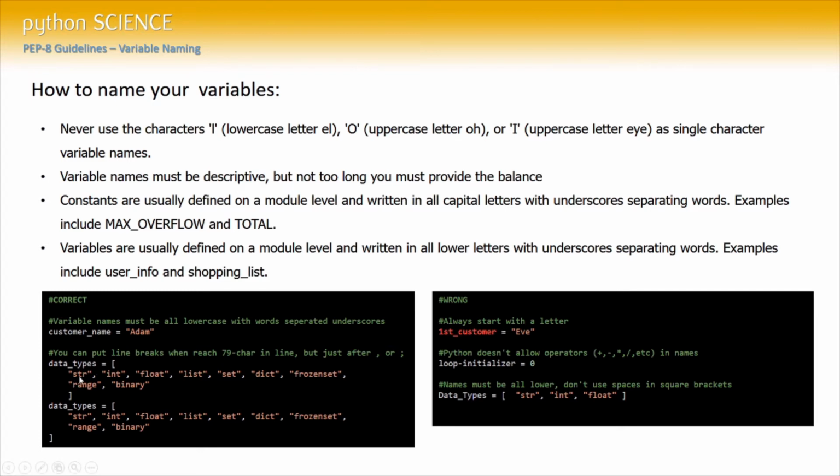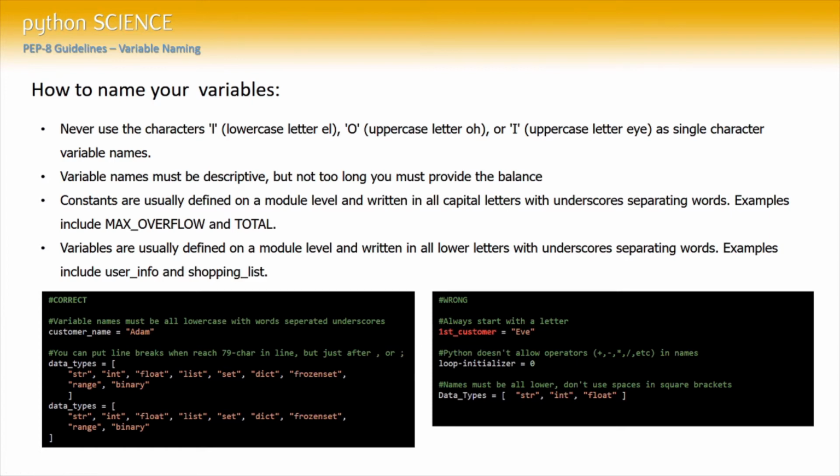Also, we can separate these elements by putting line breaks. We have to do that because Python limits a line to 79 characters. You have to break the line after 79 characters. So there are two conventions. Both of them are acceptable. You can just tab this one or you can just leave it as at the beginning. It doesn't matter. You can use both of them. But while separating these elements, just put the line break after a comma. Otherwise, it will be confusing. It is not recommended by the PEP 8 guideline. You have to put the line break just after a comma or semicolons.